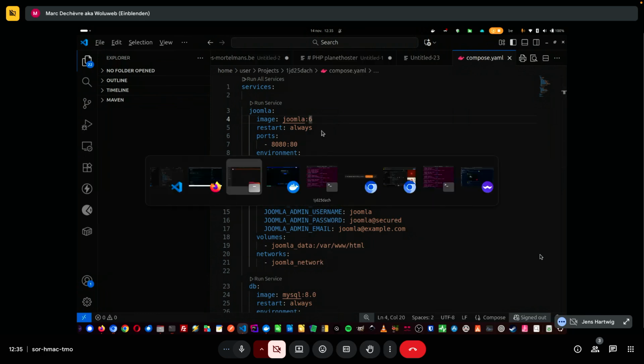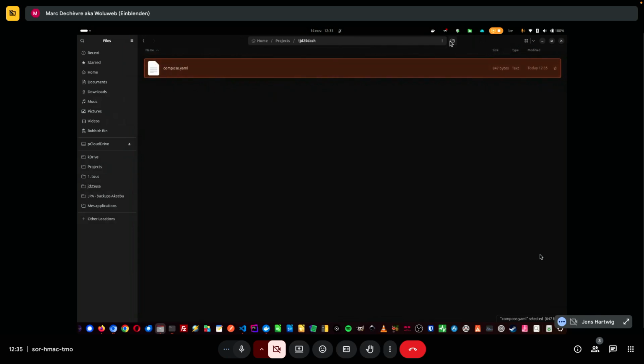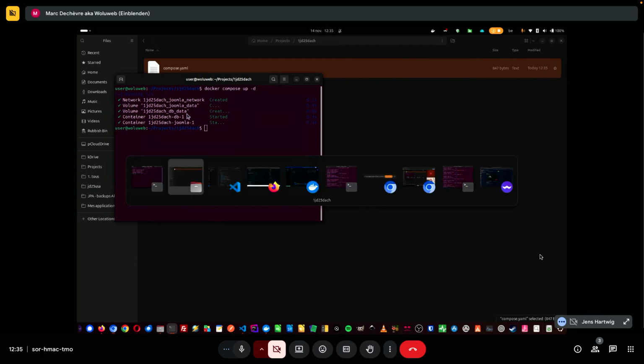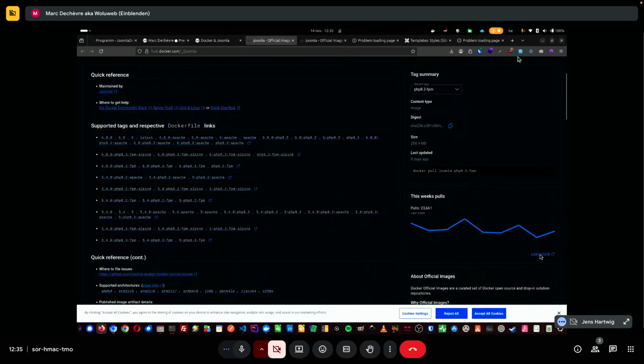Now that it's saved, I go back to my terminal. Have I closed it? Yeah, maybe. I open my terminal and I run it again. Okay, and let's check that in my browser.